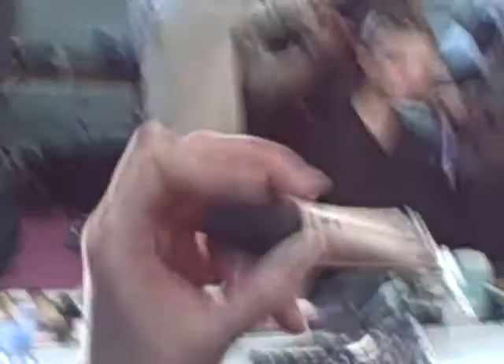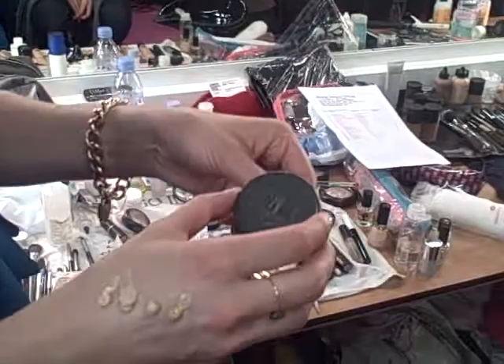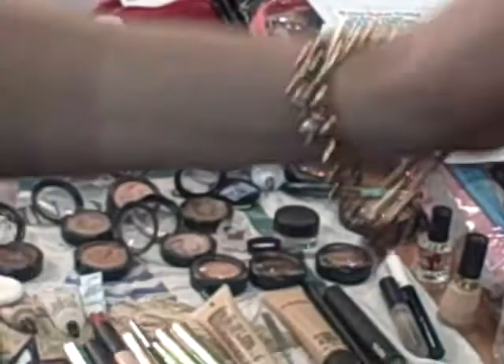And what products are you using? We are mainly using — there's a lot about the base. I'm using the MAC Studio Sculpt foundation, which I just love. It instantly gives this sort of glowing skin. And then round the eyes, I'm sort of mashing up — I think there's like eight of the MAC cream bases. The darkest one is Root, and the lightest ones being Shell, Hush, and Fawn-tastic. We haven't even curled the eyelashes, not using mascara. The darker colour above the lash line, and then highlights in the inner corner of the eyes and the outer.